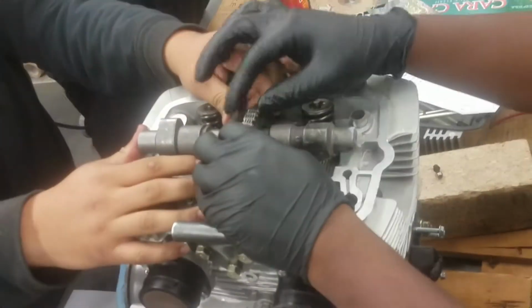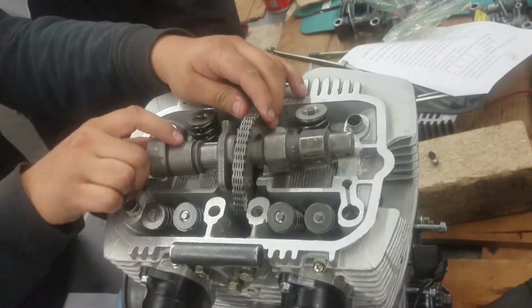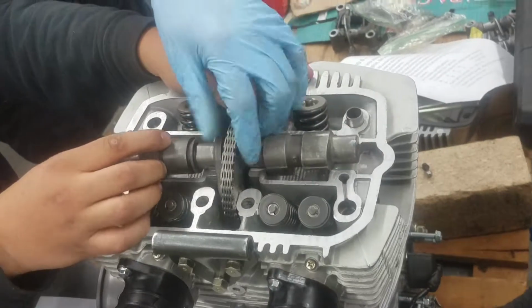Make the chain go back that way. You gotta move on your side. Move on your side that way. You gotta move this piece? Now push it in. You gotta move on that side. There's too many cams on. There you go.